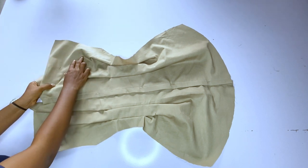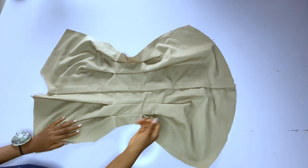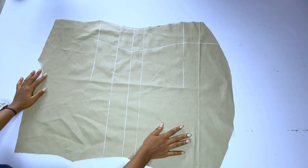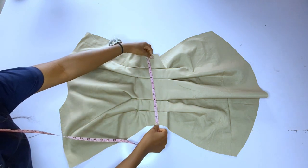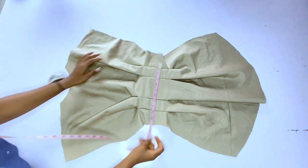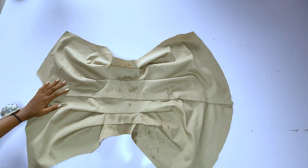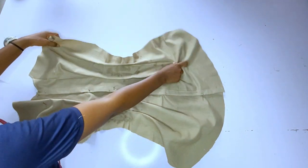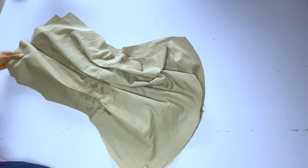If you want to pick four or five darts you are free, but remember to add extra allowance to your fabric to accommodate all the darts. Over to the back — this is the back part of the shirt. I have the center line, then I went in two inches on each side and picked my darts. I readjusted these back darts as well because the waistline became smaller than my normal measurement. After readjusting, go ahead and iron — I've ironed both the front and back waist.